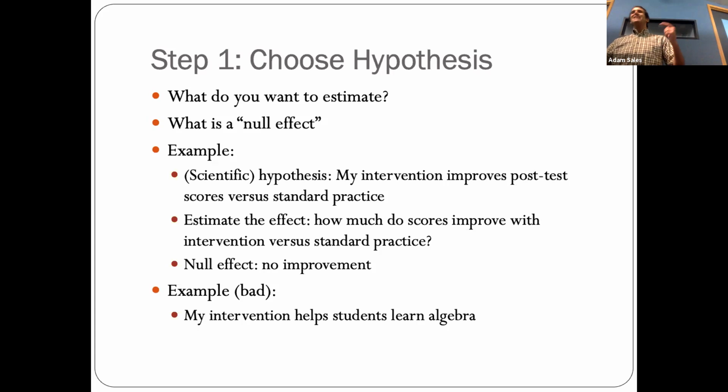And then we can wonder, how much do we actually know about this quantity? Are we sure it's not zero? That's testing. But I always want to start with, let's estimate something, and then we can think about tests afterwards. But all right, what do you want to estimate? What does a null effect mean? Does it mean the thing you're trying to estimate is zero? Most of the time, that's what people mean when they say null, the zero effect.